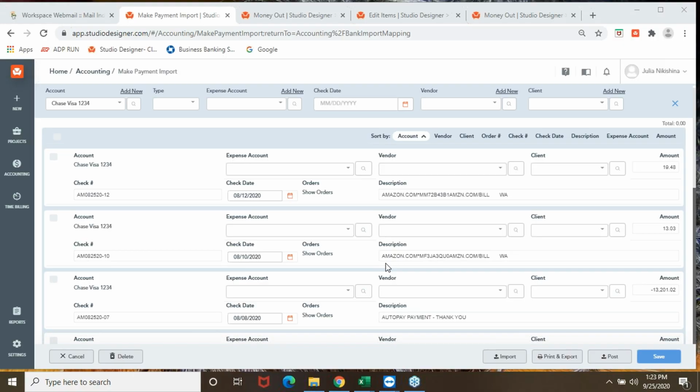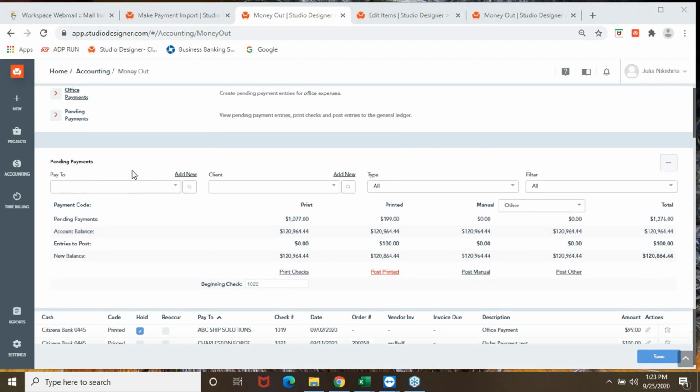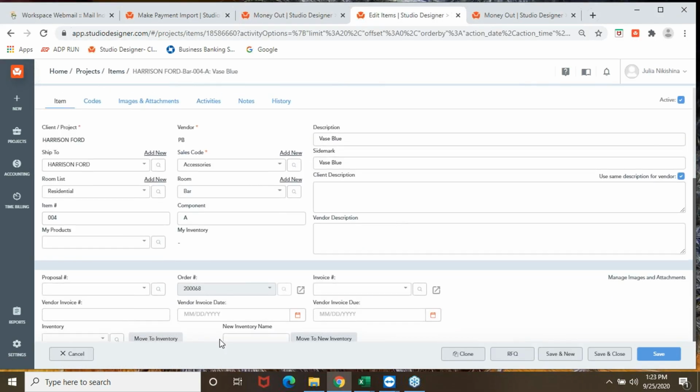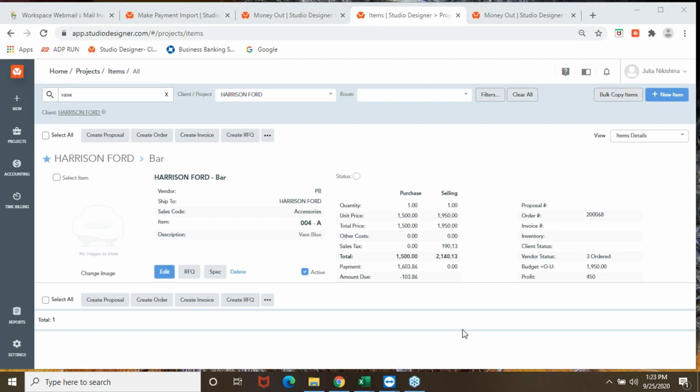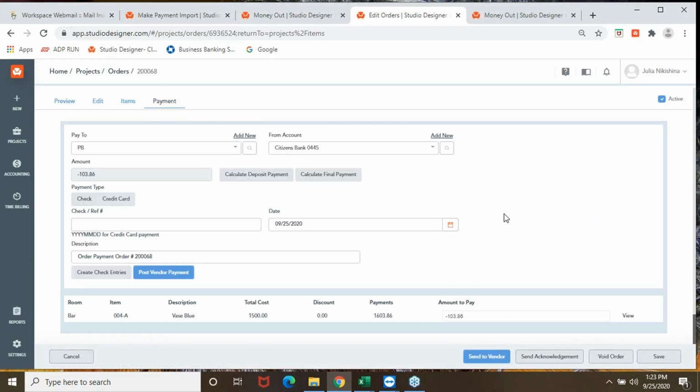Should you import transactions if you already entered them when you made the payment? No, I'm assuming, so if you've gone in and manually, so let's go to money out, right? So if you've gone in and paid PO payments through here, through order payments, or if you're going into the item itself and closing out your order this way, no, you would not want to import the information again. So first of all, your PO will show that it's closed. You would have to overpay the PO.